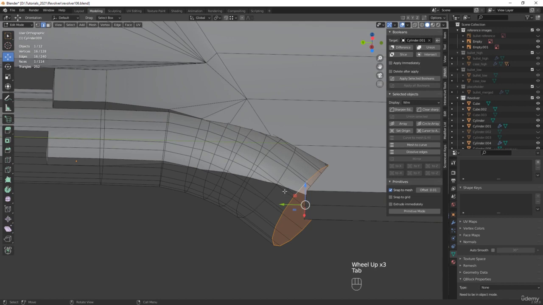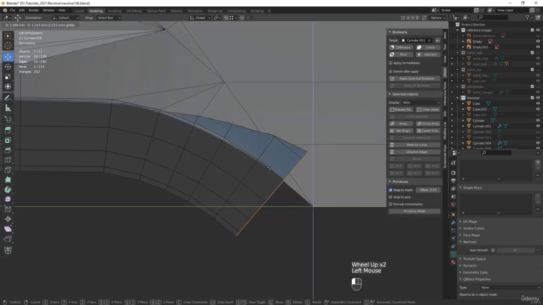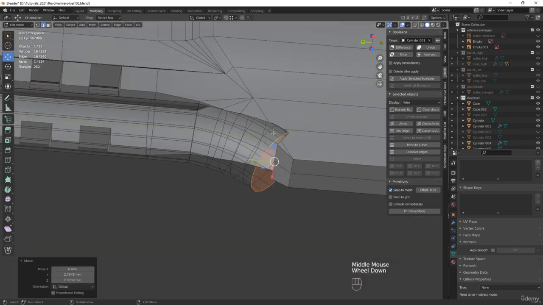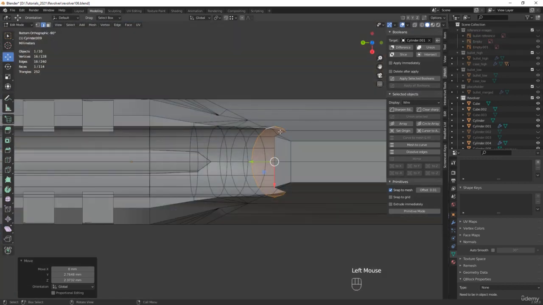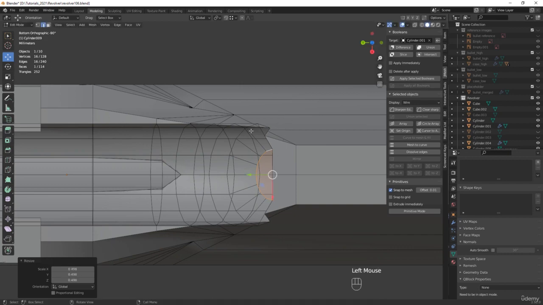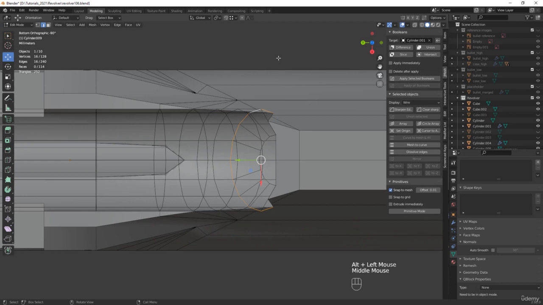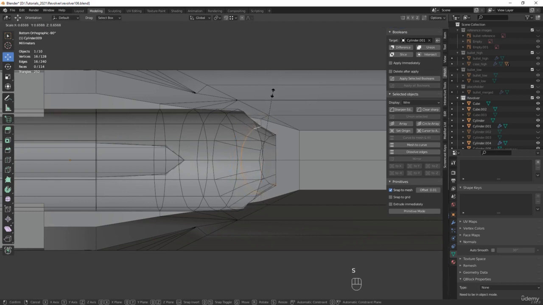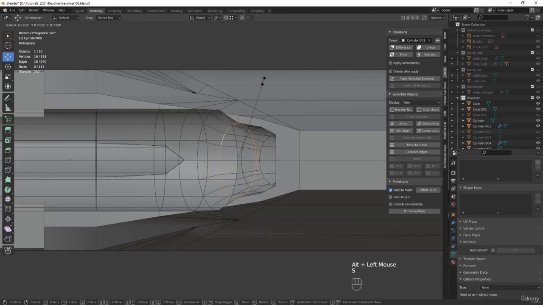Let's select that face that we have here. And let's go into the orthographic view, and we just want to push it up a bit like that. So that way we don't have too much exposure there. There's still a little bit of a space. And now we can scale it down like that here. And then we're gonna select that edge loop that comes next. And we want to do the same thing here. So basically we're doing that one by one.